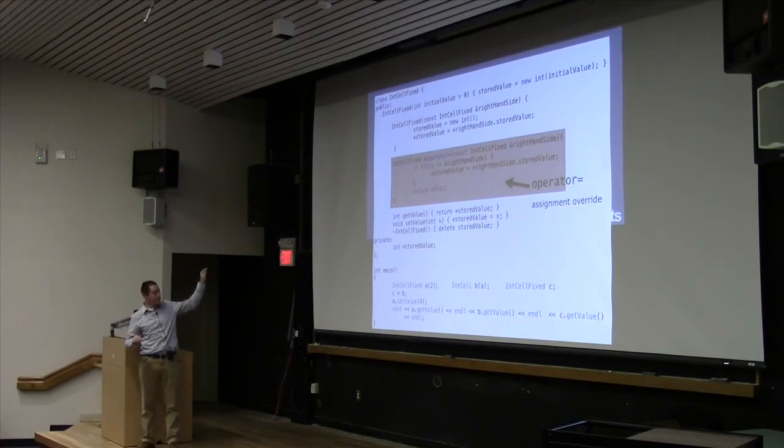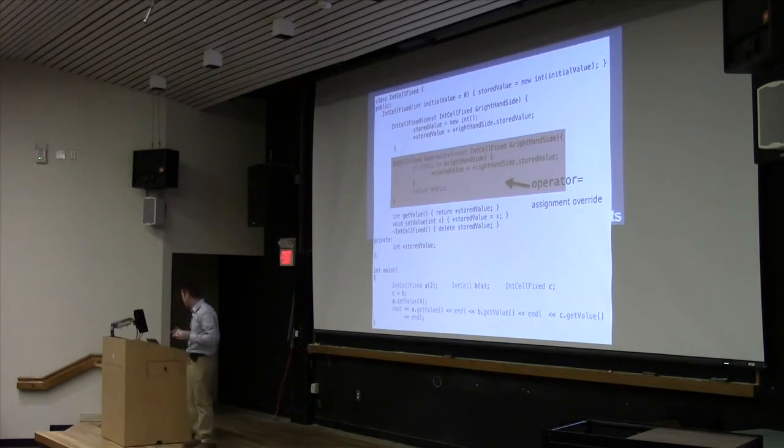Okay. So anyway, the whole point of this is what it's doing is it is saying, hey, the stored value is now equal to the right-hand side stored value, very similar to this one. In fact, exactly the same as this one, so that it puts the value into where it should, so it actually does the copy correctly instead of just copying the pointer. Okay. Questions on that one?